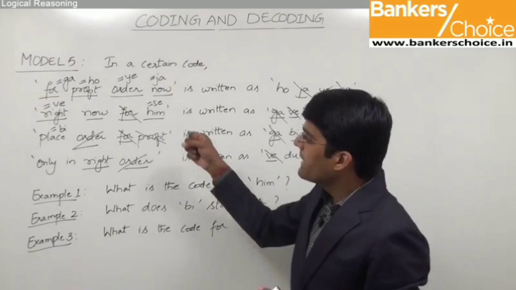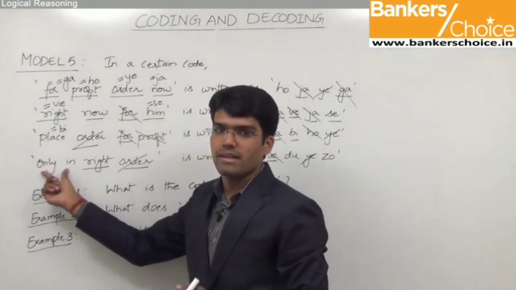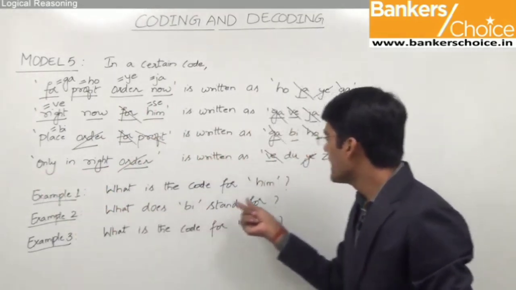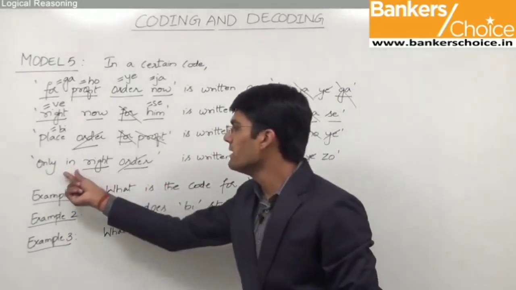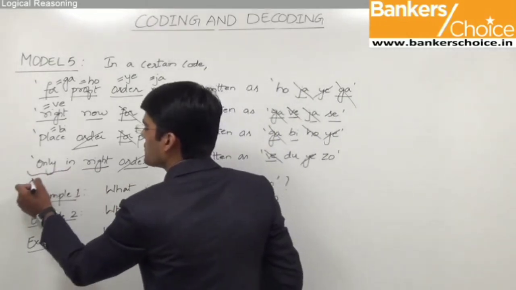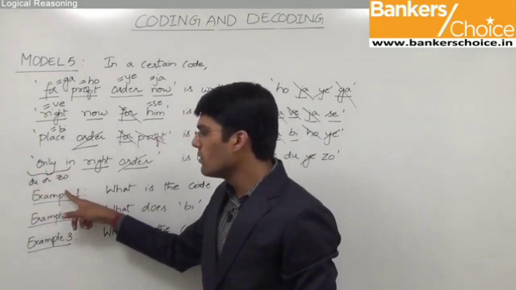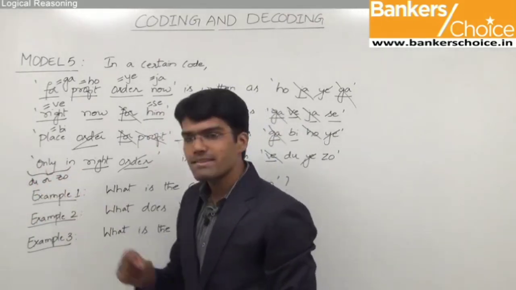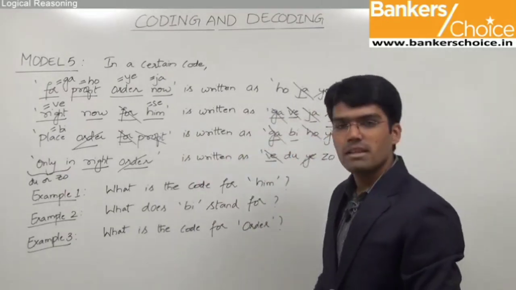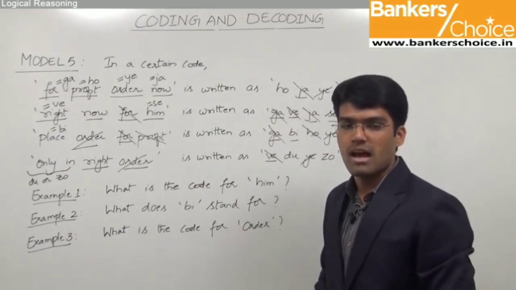So remember that after finding out all the possible codes, in any of the statements, if two or more than two words are left out, their independent codes cannot be determined. So here the code for only can be DU or ZO, and the code for in can be DU or ZO. So for these two words we can say that it should be DU or ZO. Therefore if only is DU, in should be taken as ZO. If only is ZO, in should be taken as DU. So with this we have finished finding out all the possible codes for the words given in the statements on the left hand side. Let us now see the various questions asked here.